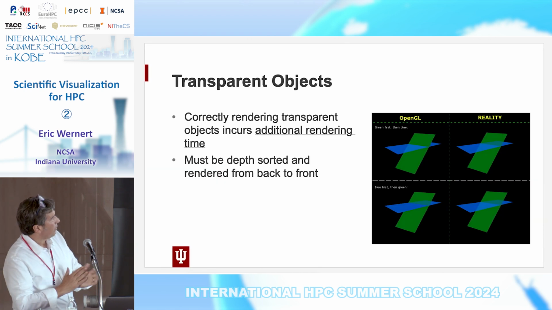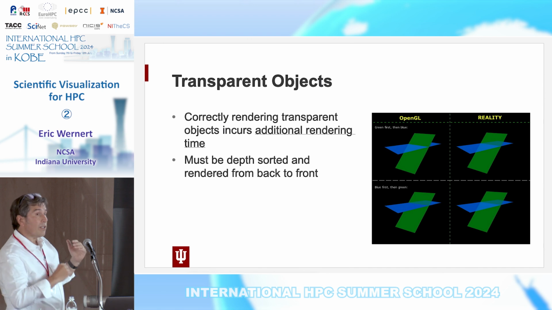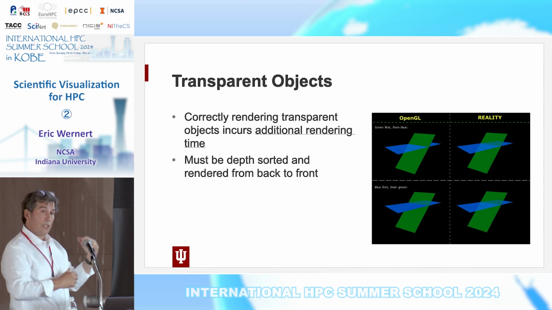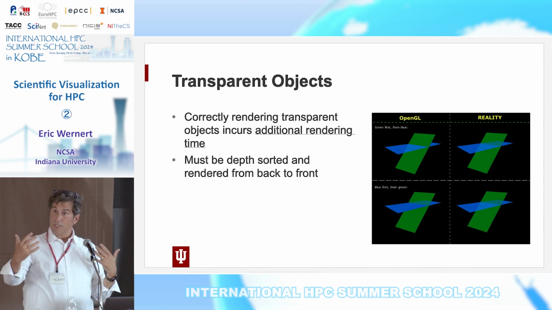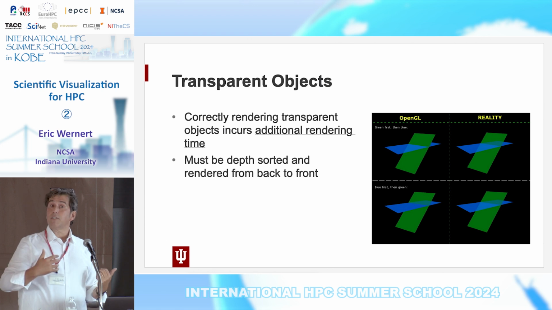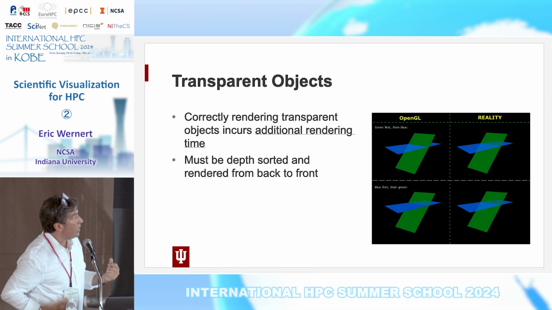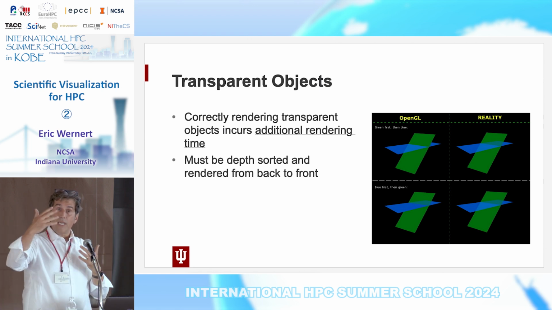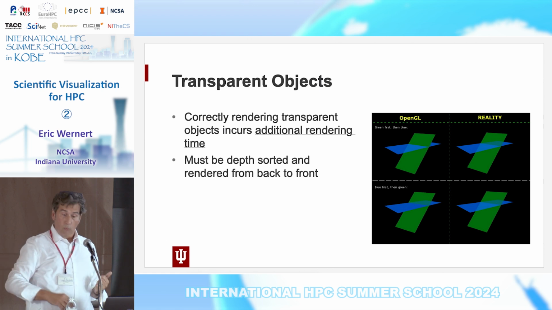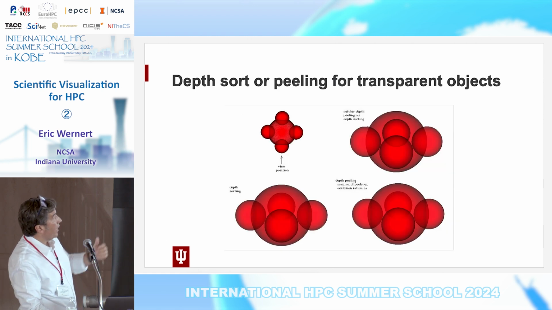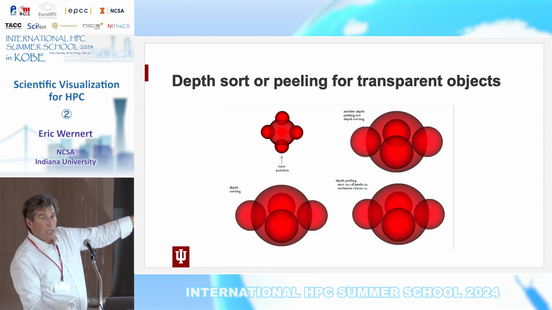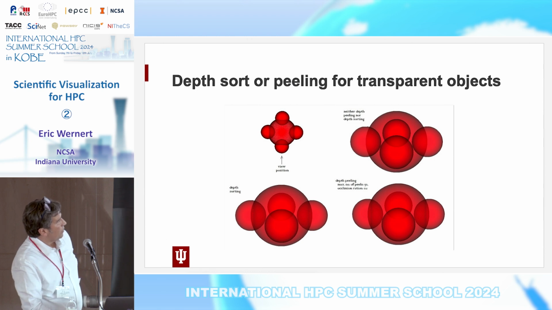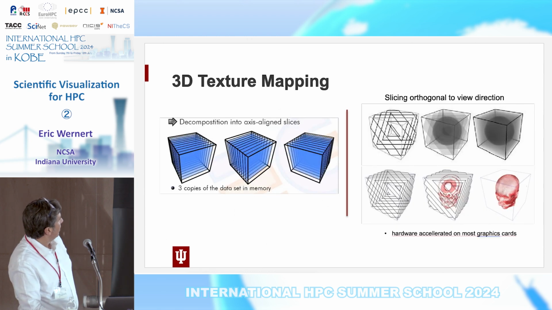A couple of other things about computer graphics. There are some things that are particularly important for scientific visualization. One technique we can do is make surfaces transparent. That turns out to add a lot of work to the rendering pipeline. And again, if you think about it, it's important that the transparent objects get rendered in the proper order. So there's a whole thing about depth peeling to get the rendering more correct, like we have in the lower right, as opposed to the incorrect rendering in the upper right.